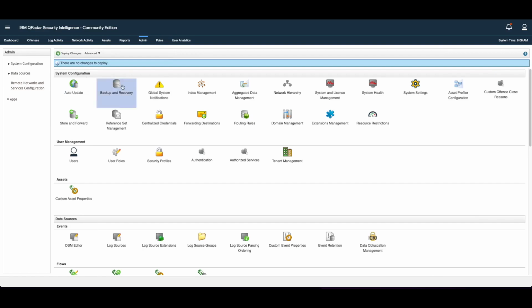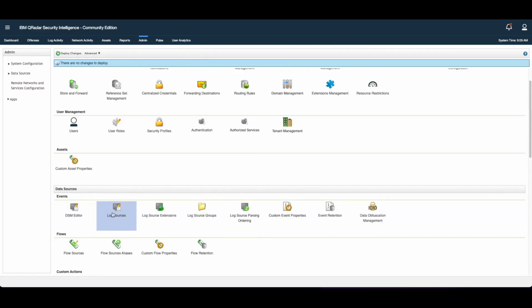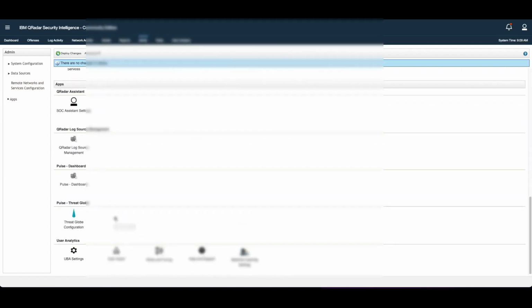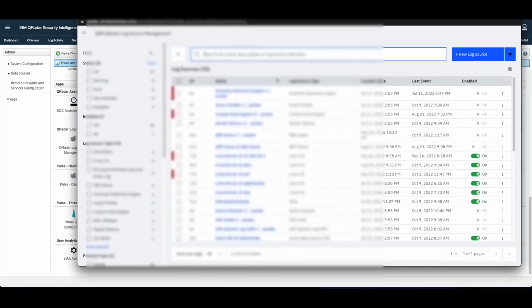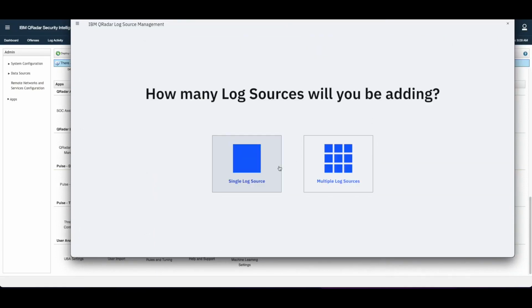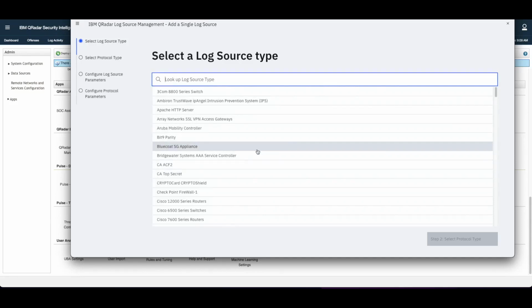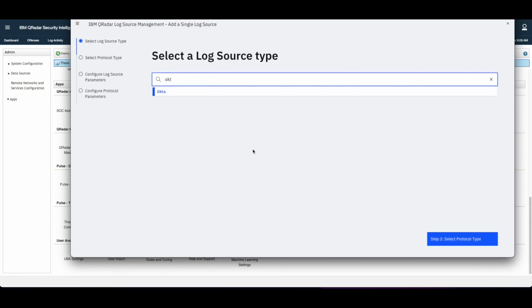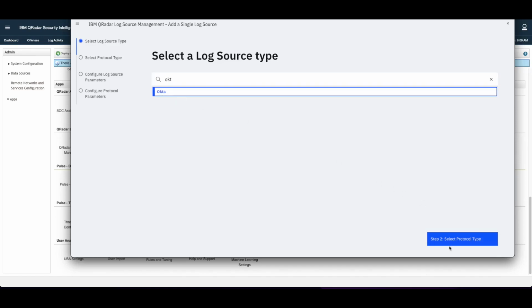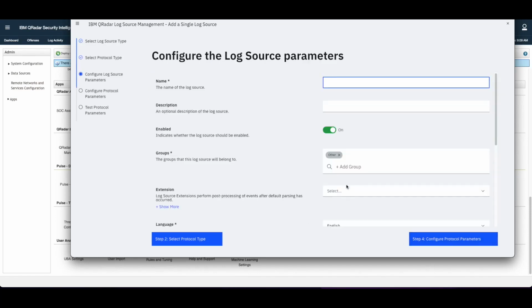Once that's complete installing, we wanna go back down and select the option Qradar log source management. Once again, if you don't have this, you can use the log sources application. Once you select that option, you wanna select the option to create a new log source. Then go to creating a single log source. We wanna look for the Okta application here. Then we're gonna go next. You select Okta REST API, configure log sources.